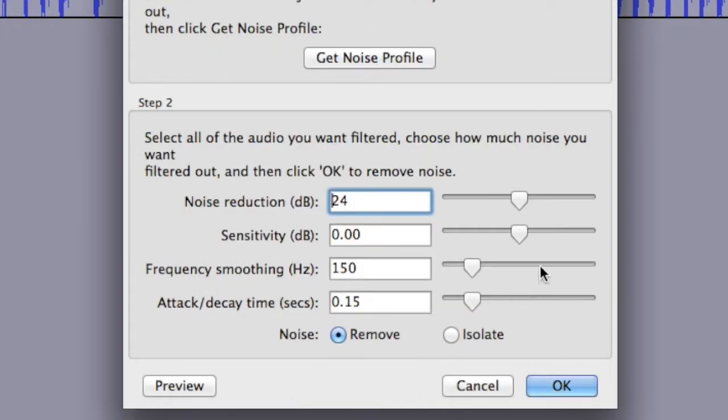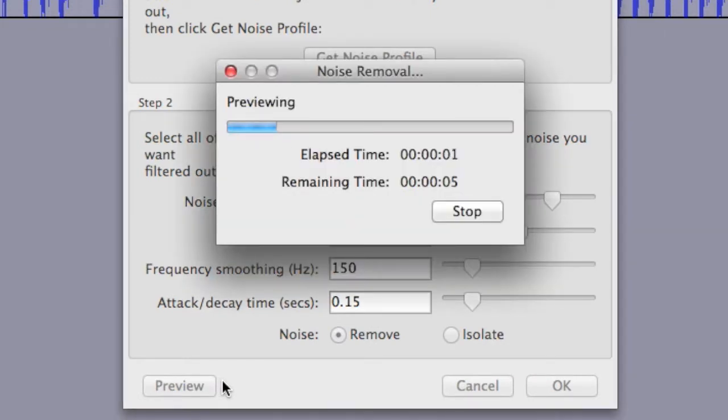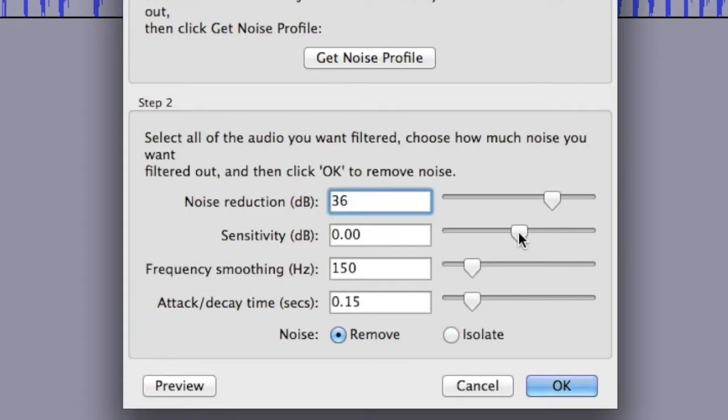So there's still a fair amount of noise. So right here, what you see, this 24, essentially anything at minus 24 decibels, it's going to remove the sound of. So we have certainly less sound, but we still have some. So we can go ahead and turn this up a little bit. And let's see what that looks like. That's a little better. Let's turn up some of the sensitivity.